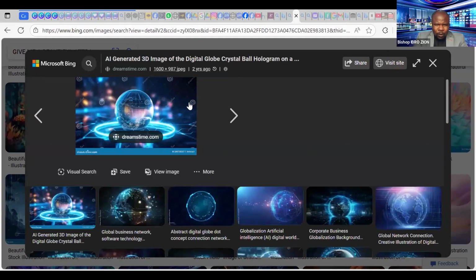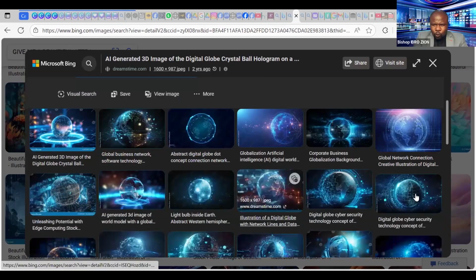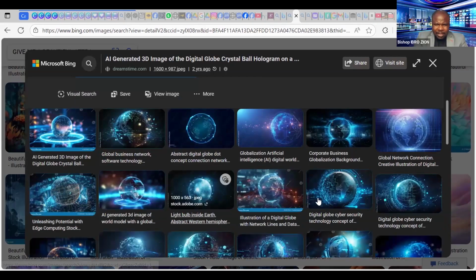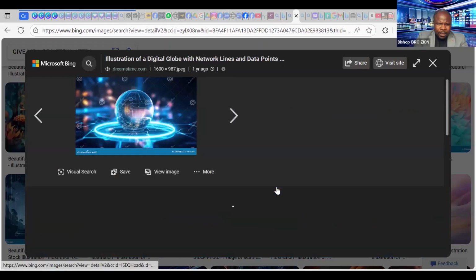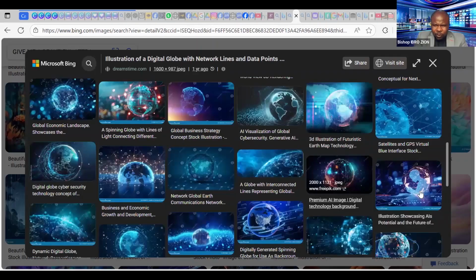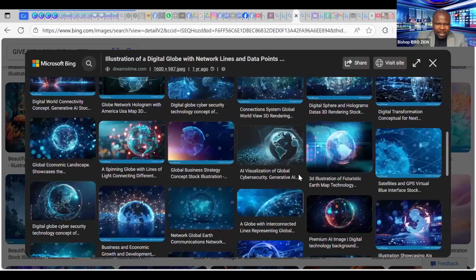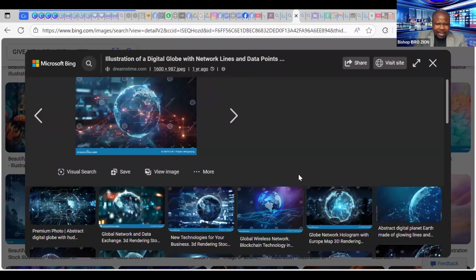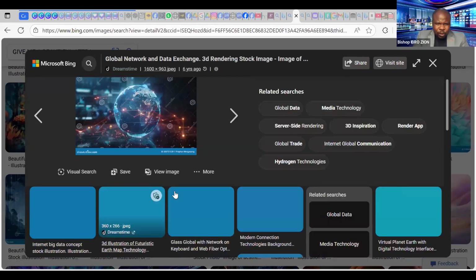But you see, on this one, there's a writing on it, something like an inscription. You don't want to use a background that has an inscription. You want to look for the one that has no inscription on it. This one has. So you keep searching. You keep searching for the one that will not give you trouble, because that one means they have encrypted it and that company doesn't want you to use their background. Check for the ones that don't have.